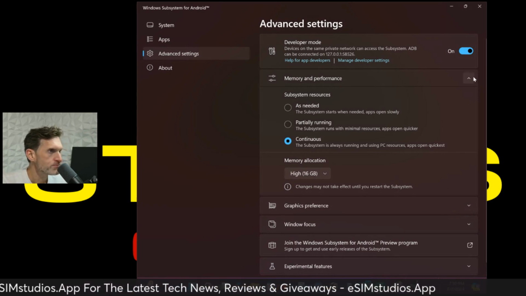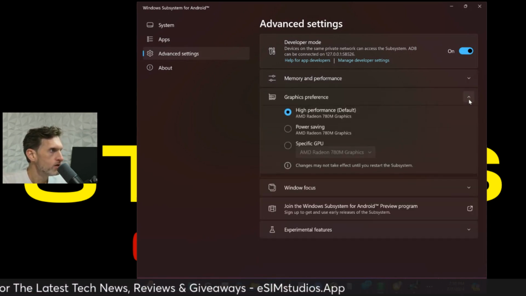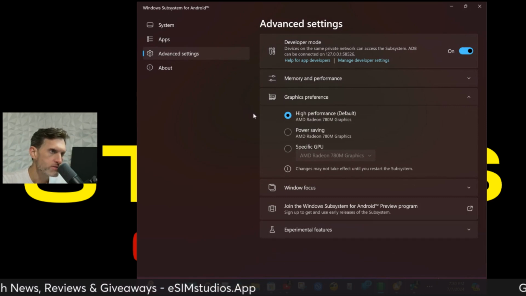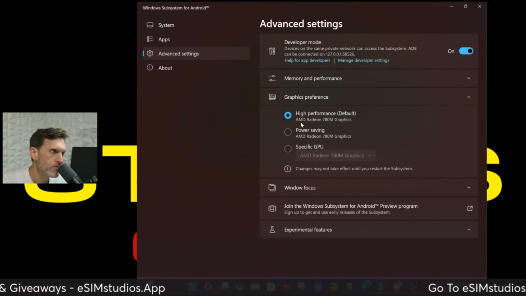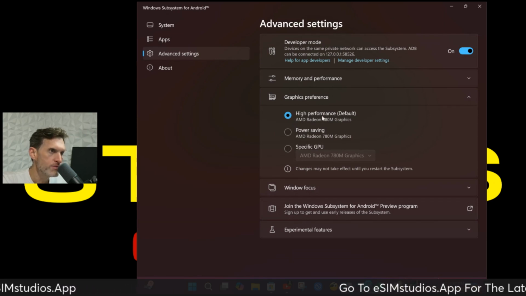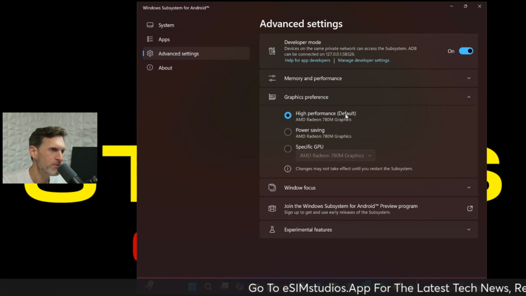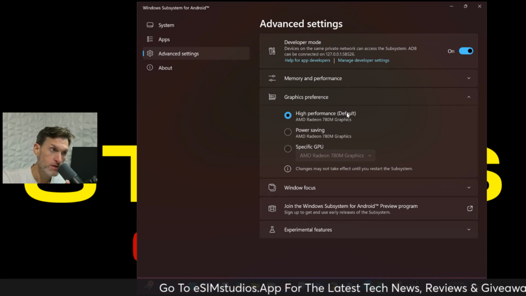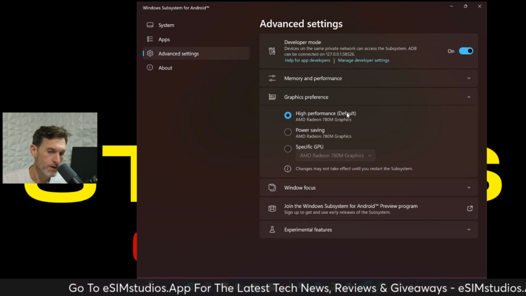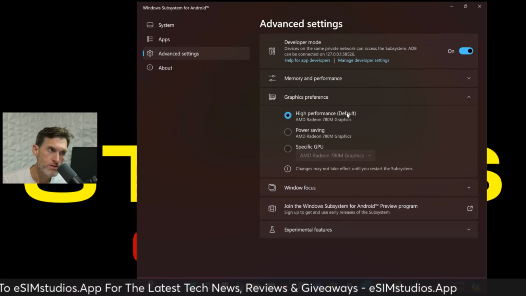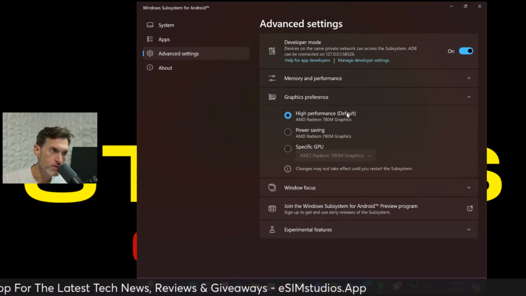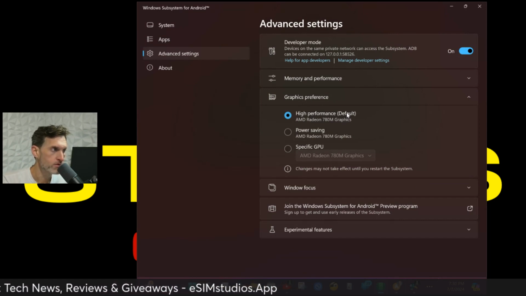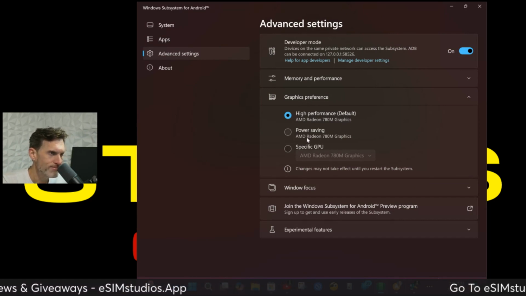Now, graphics. I have my GPU, right? Now, I'm not going to be playing games on here. You can play games on here. I'm not. But I do have my GPU selected. It'll ask you, how do you want to render graphics, right? Now, you can choose power saving. I'm not doing that.